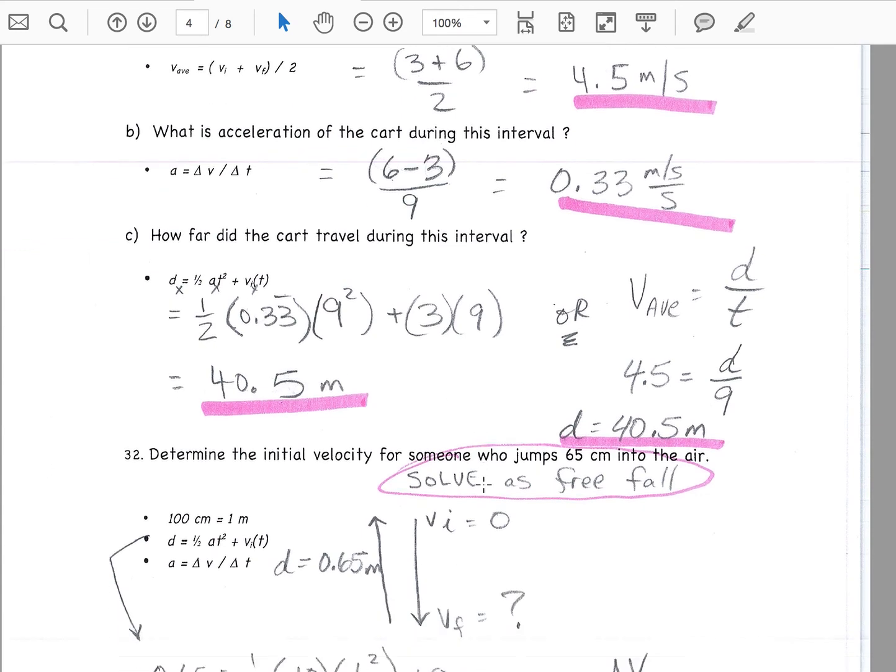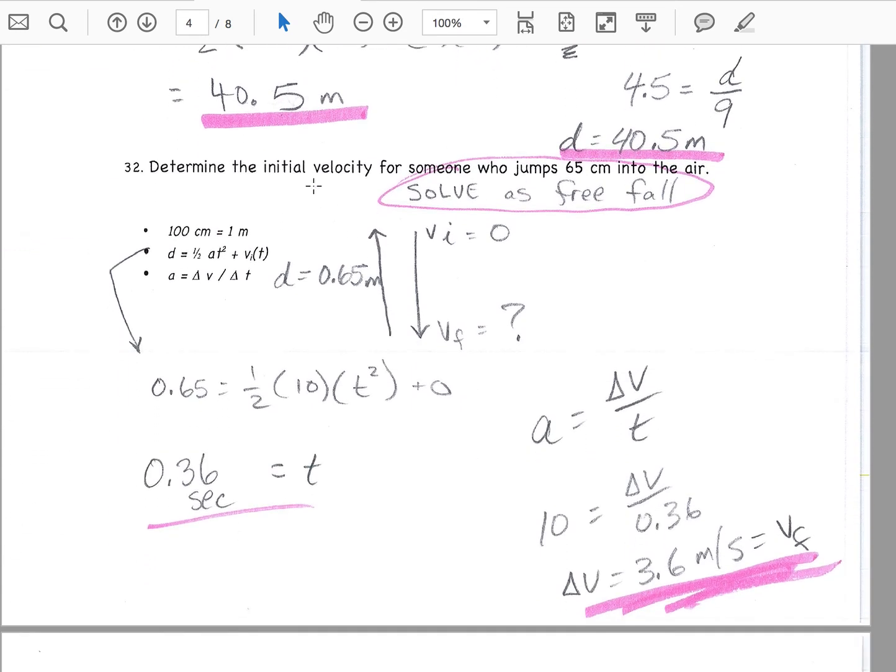These hang time problems, so initial velocity for someone that jumps, technically really what we're doing is we're saying you jump this high and then you fall from that height. So we're going to make our initial velocity 0, and then the speed or the velocity you would hit the ground with actually equals the speed you would need to leave or to launch with to get to that same height. So these hang time problems, just like a level surface launch, it's all symmetrical.